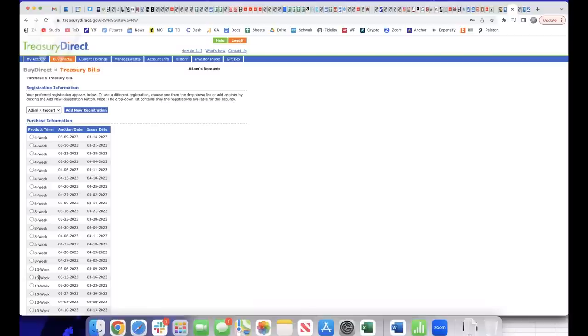Auctions for all but the 52-week T-bills are held weekly; auctions for 52-week T-bills happen monthly. The table here shows the Treasury's upcoming calendar for T-bill auctions. The auction date column tells you when the auction will happen, so you'll need to place your order by the afternoon before that date. The issued date is when the T-bill is actually issued into your Treasury Direct account. At auction, the big banks and other large buyers actively bid for the bills, setting the yield that regular folks like you and me will receive for that specific tranche of T-bills.